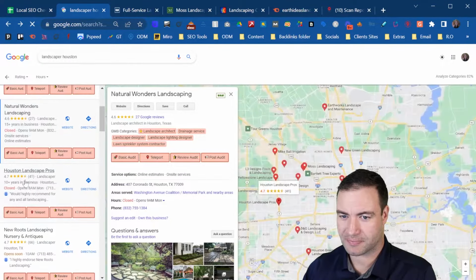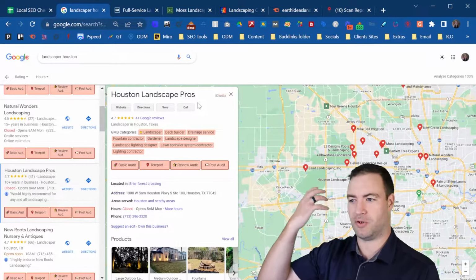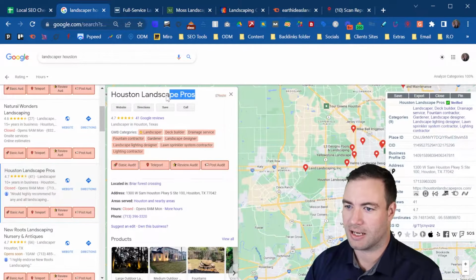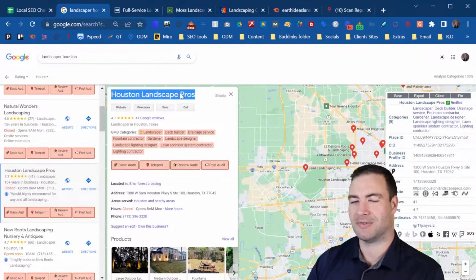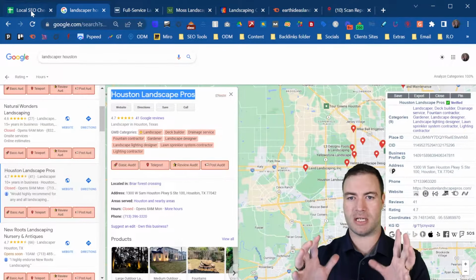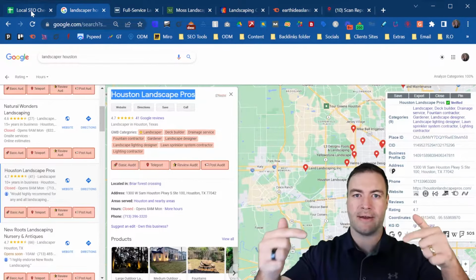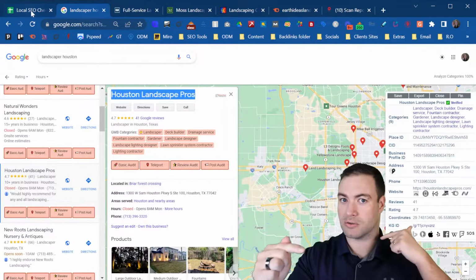So yeah, thankfully they haven't, but that's what happens. If I was to zoom out more and view all of Houston, then obviously the results change. We want to see, I've typed this in, Google's telling me this is what it's rewarding. Don't go in and out changing it because you'll change your results drastically.